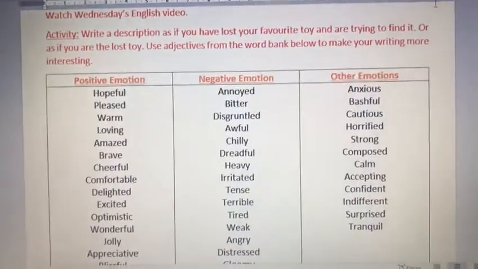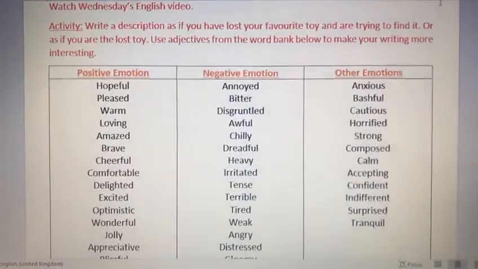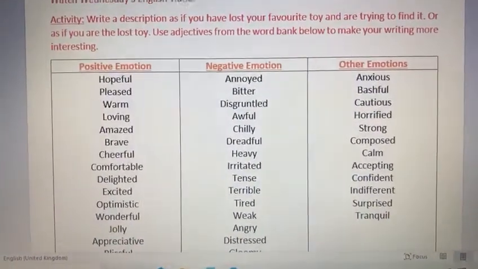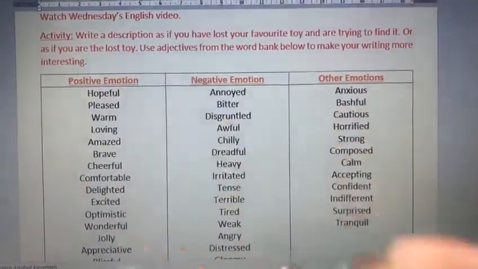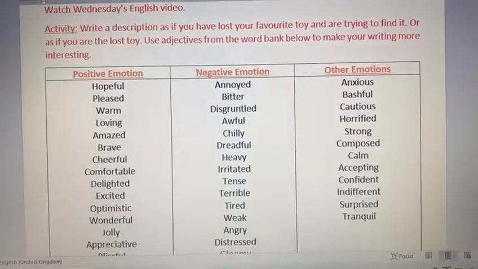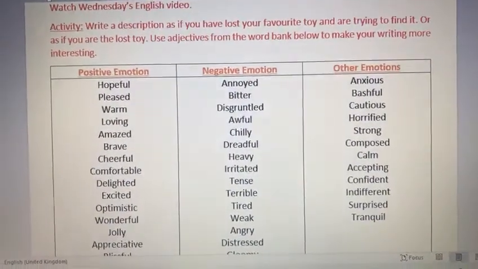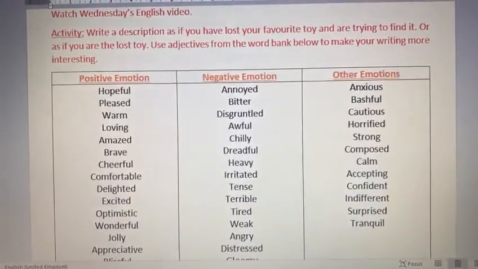I don't really mind. But if you were going to write about the toy being found again, then that is probably when you might pick some of these positive emotions. So these here, you could put maybe at the start to describe how you felt when you did have your toy, and you could probably put some of these in the end as well if you are finding your toy again.